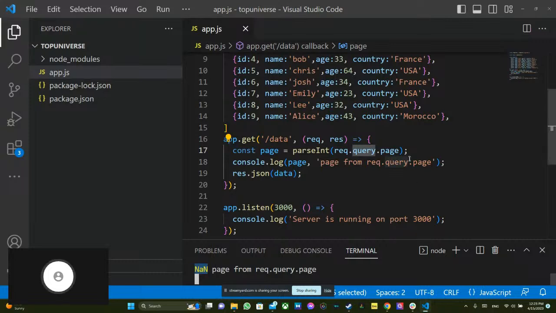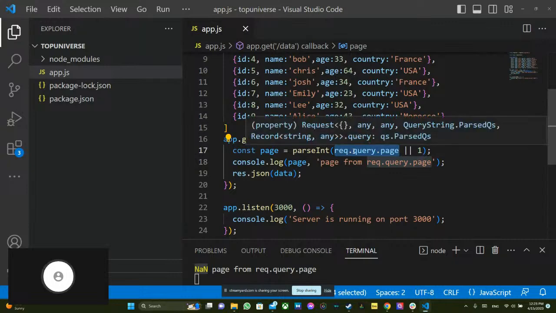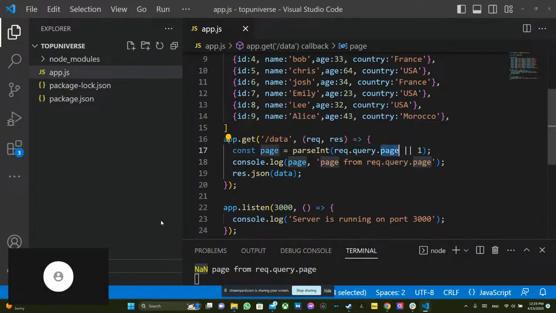So what we can do is say or one. That means if we have a query string that specifies page as a key and gives a value, we will put it here. If this is undefined, we give it one. So that's the default value, one.